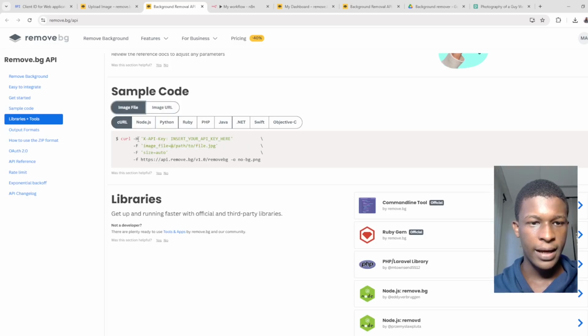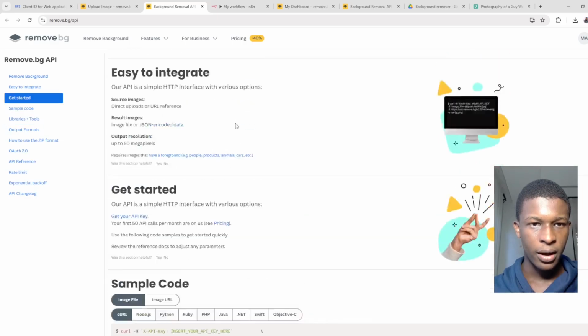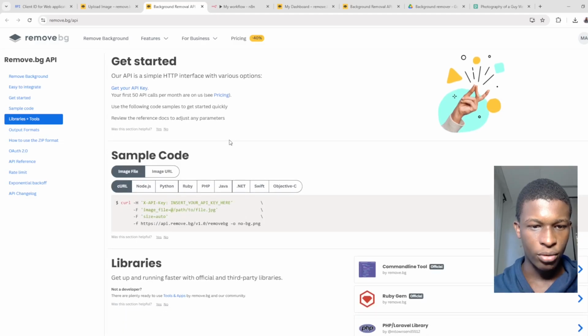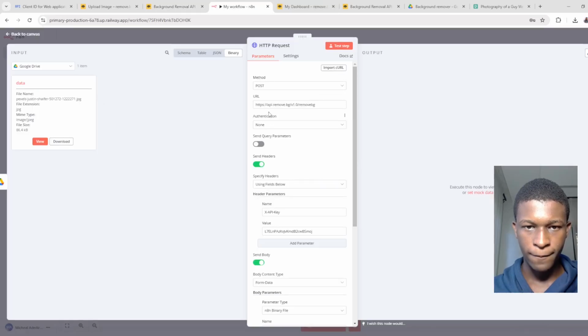Now in the header, that's H, where our header identity will be X API key. So first thing you want to do is get the file, the main API call, right? That's the API URL, and this is where it is. So this is it, and that's why we have that here, right?